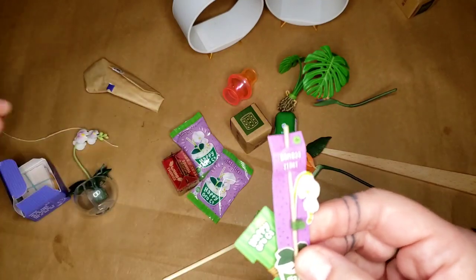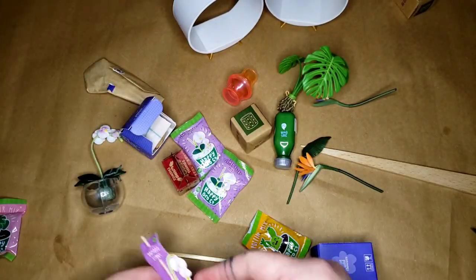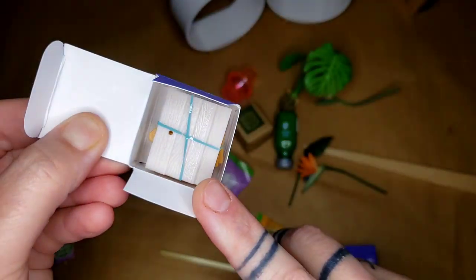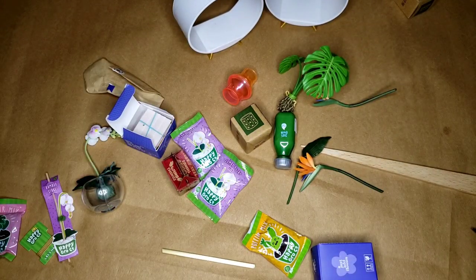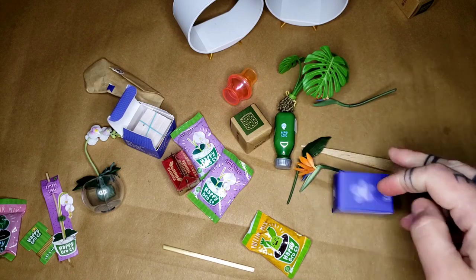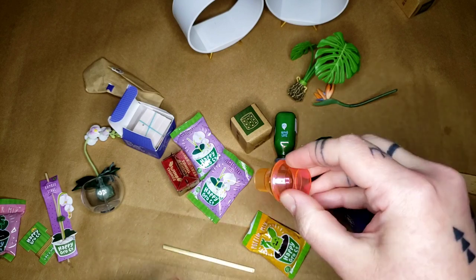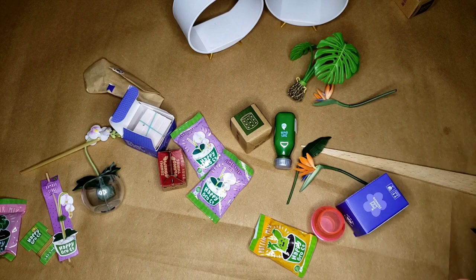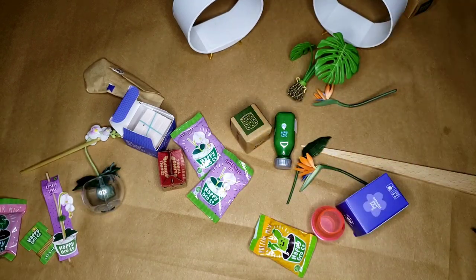I have plenty of sashiko thread that we can use for the birdhouse. And I think we will also assemble the bird's eggs in the house before we put the roof on, because I think that will just make it easier. Otherwise, I will probably just speed through most of this so you're not watching it forever. But I wanted you to know what I was planning to do, just in case it looked confusing when I traded out all of the items for other ones. And I still have our little shelves here that came with for us to put the finished product on.